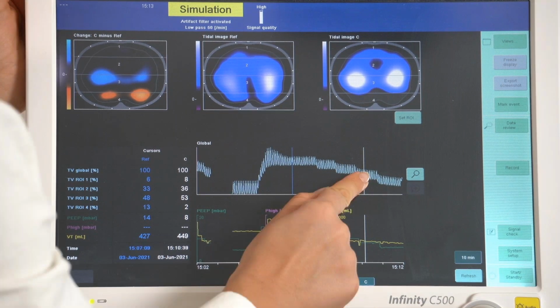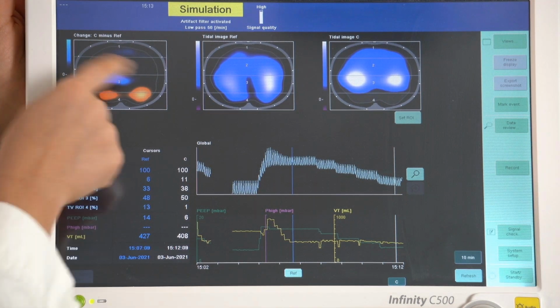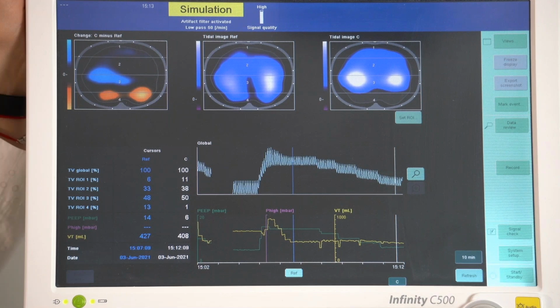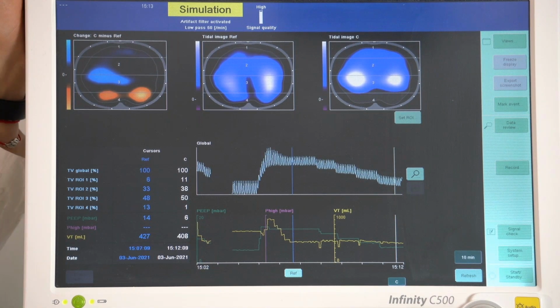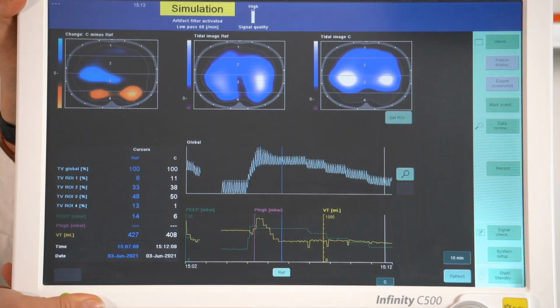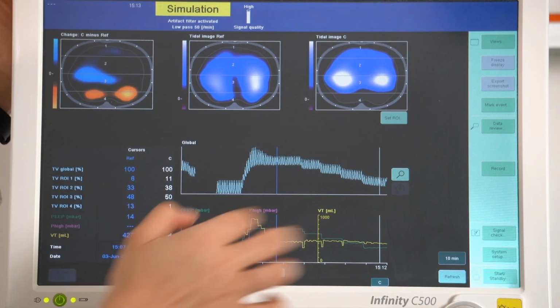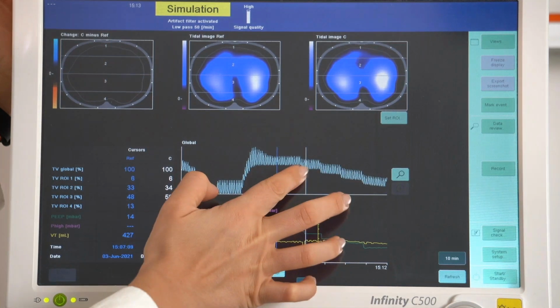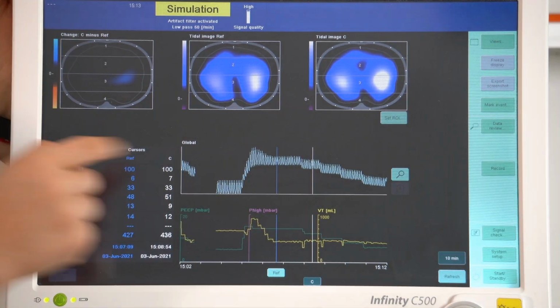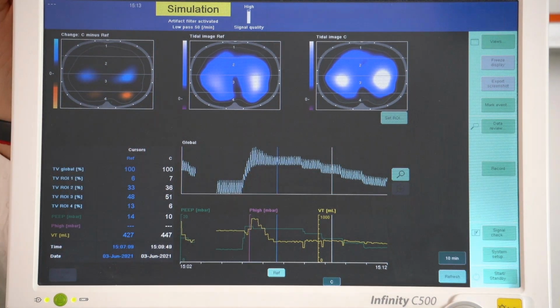If we now go even further down, we see that the tidal volume drops, and we see that there is no ventilation in those areas whatsoever. So now we need to make a decision which PEEP level we should use for our patient. The choice that we have, we can either stay at 12, where there was absolutely no change in ventilation, or we go to 10, where there's a slight decrease, but still not substantial.